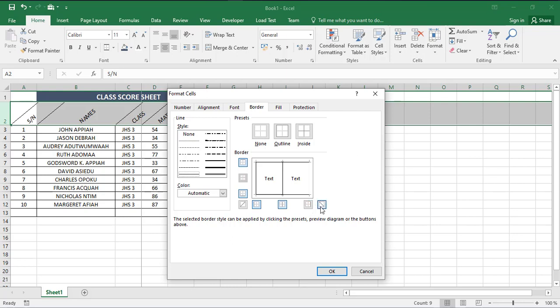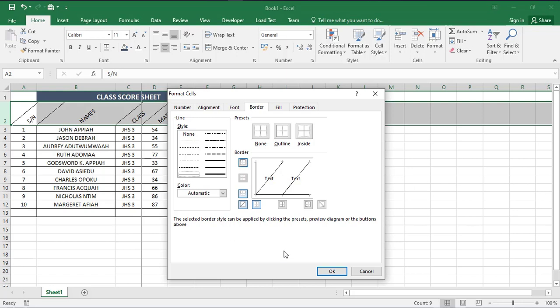You can use this one to insert diagonals, and this one to insert rows in the middle here. This one too is for the diagonal. We have the center, and this is the vertical, the horizontal, middle, then the edges here. So these are ways of adding borders to your sheet. If you are dealing with a table, it's a way.